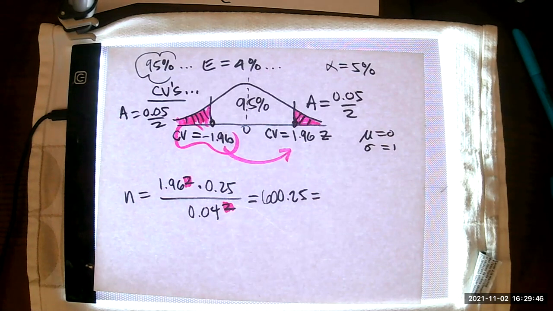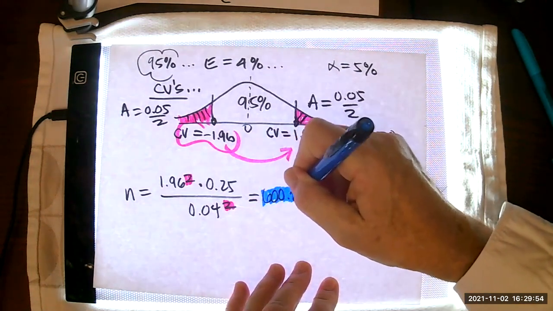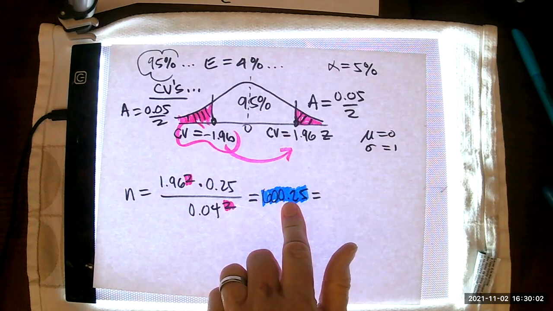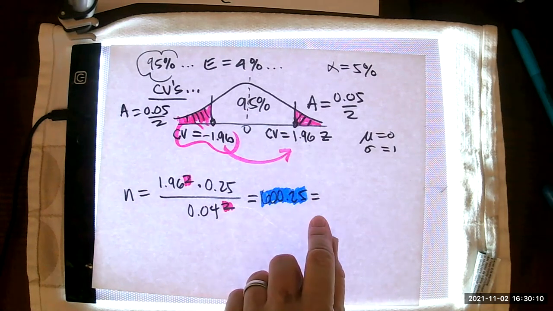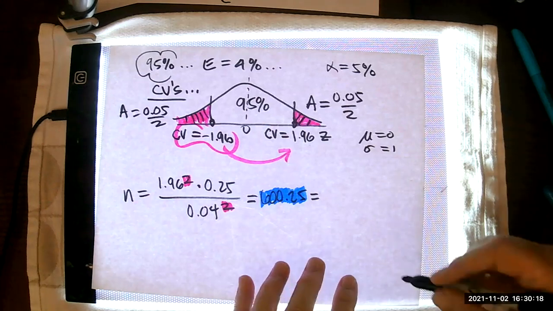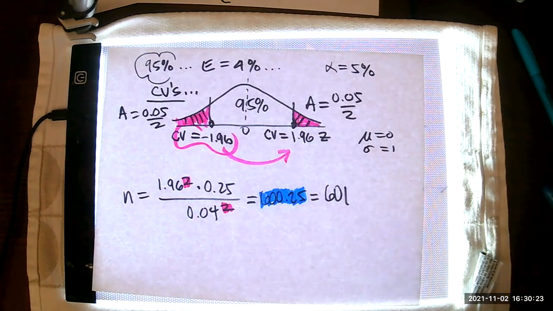Count by ones. And now we get to the really, really weird part of all of this that sometimes students will forget. And to be honest, I will test you on this. That number there is a minimum. I cannot go below that number. So if I was to follow my usual rule for rounding, I'd end up with a 600, but not this time. I can't go below that, otherwise I won't have the level of accuracy that I need. So my sample size here is 601.